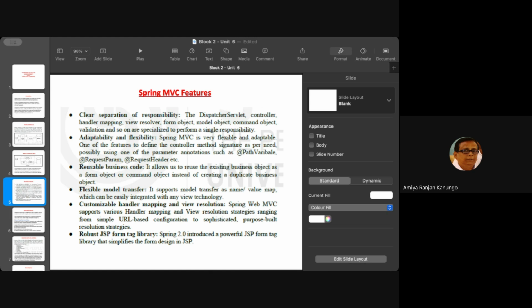So in an application, there may be many methods. So flexibility is dealt with by various methods.